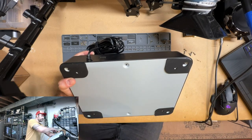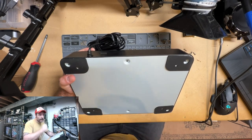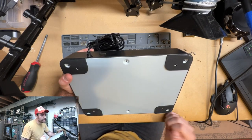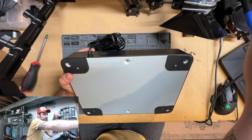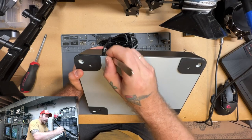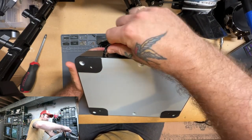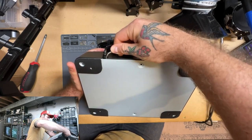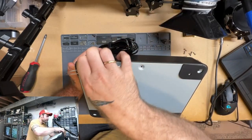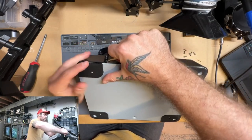All right, there we go. So the other thing that I found with getting into these, once you get the screws out, you're going to want something to get in here and pry this lid off. It's kind of set down in there. I just used a pair of my curved tweezers here. I put it in right where the plug comes in, like this, and was able to use that to lift that out till it comes free. This one's actually being a little more stubborn than the last one I worked on.